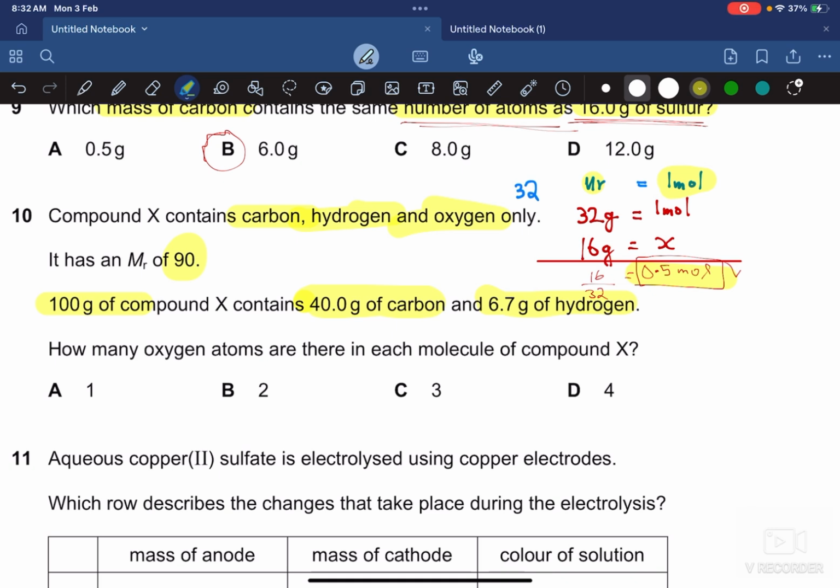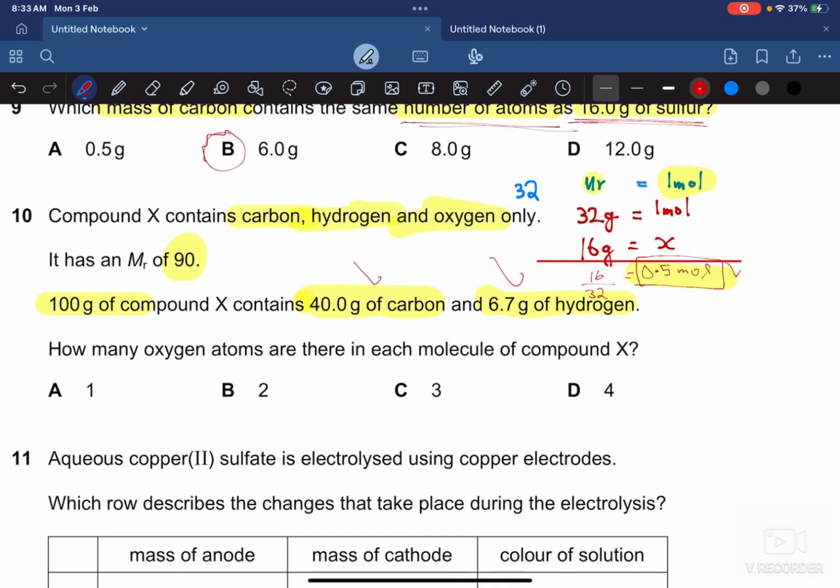In order to find the number of oxygen atoms, what do we have to do? First, we should know the molecular formula. How will we know the molecular formula? First, we have nothing, we just have the simple masses. So first we're going to figure out the empirical formula. From that we're going to dig out the molecular formula, and from that we're going to see how many oxygen atoms there are.